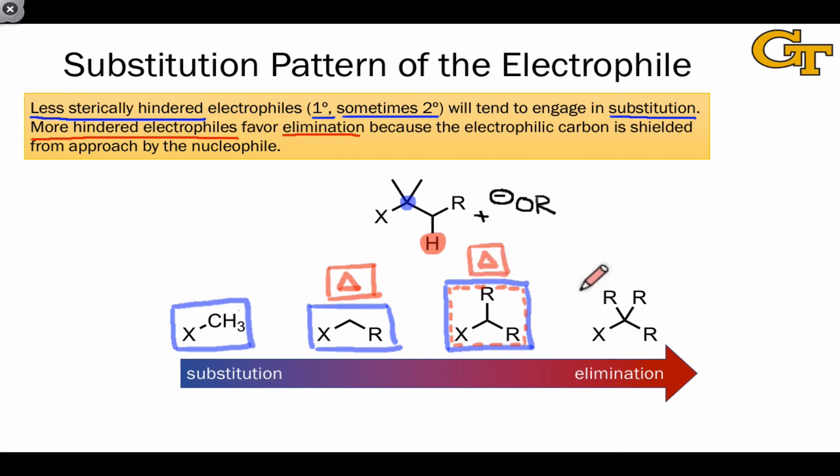When a strong base is used, along with a tertiary alkyl halide or pseudohalide, elimination occurs exclusively. The environment of the electrophilic carbon is just way too sterically hindered. We can even take this one step further and conclude that because we're using a strong base in the presence of something that engages in elimination, the mechanism here will be E2, concerted or single-step elimination.